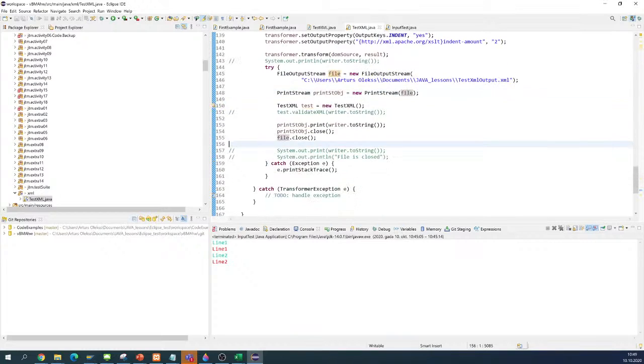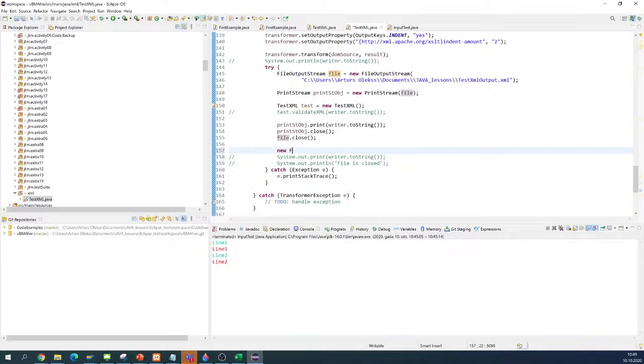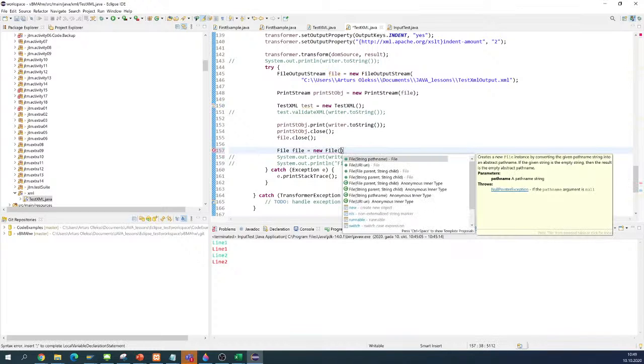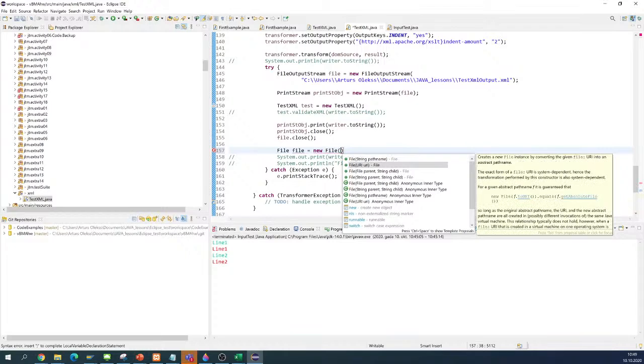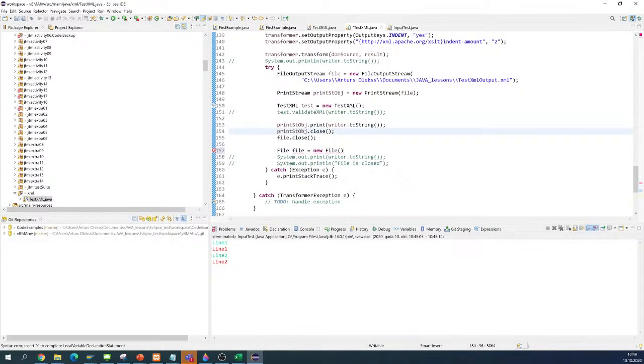Maybe let's create a new file, and simply provide this file path here.